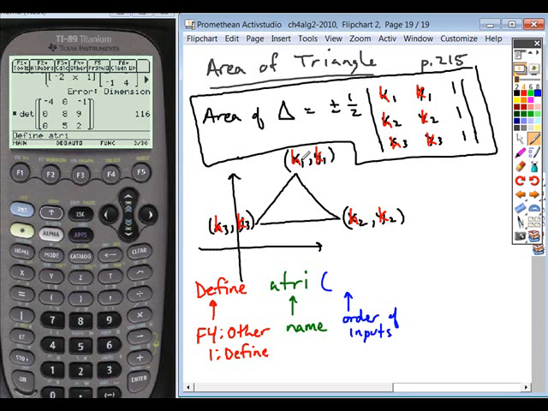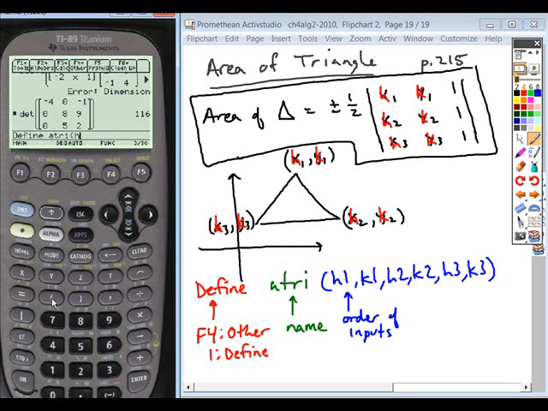So I'm going to say h1, k1, h2, k2, h3, k3. So that's the order of the inputs that I'm going to choose. Again, we put that in parentheses, and then we just type it in, h1, k1, h2, k2, h3, k3. Close it off.